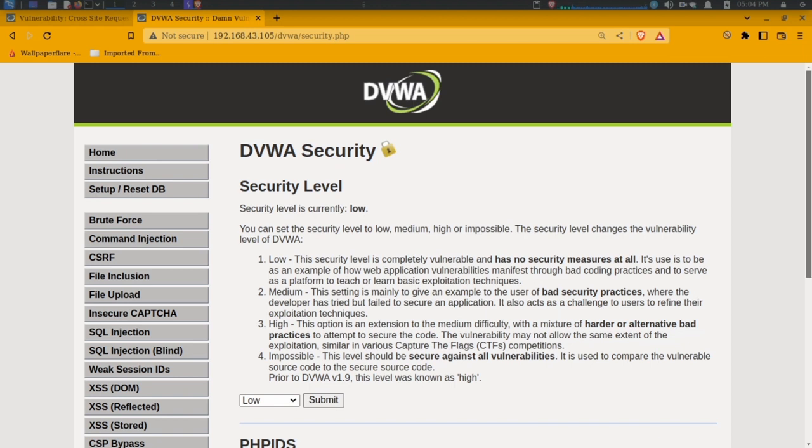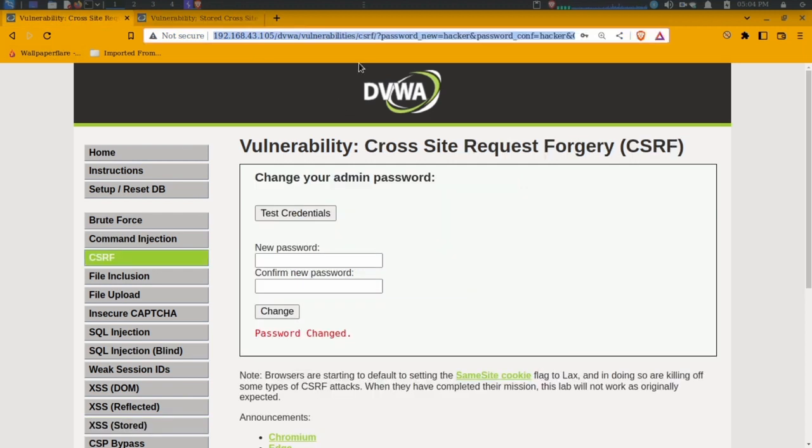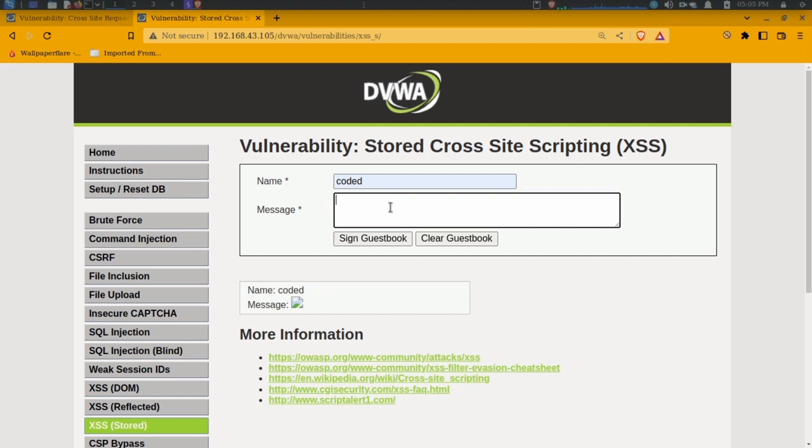I've submitted that. I could just go to XSS stored, which is where I'm trying to store our request. I think I have actually done something there. So I'm going to copy this back, come over here, and perform an XSS injection, which is image source equals to the encoded request. Then I'm going to paste that, which is Control V. Oh, I copied that.